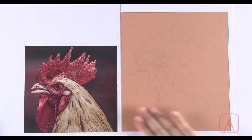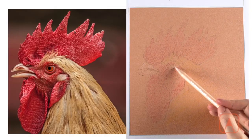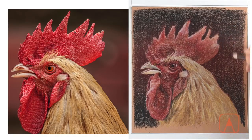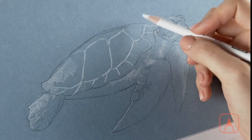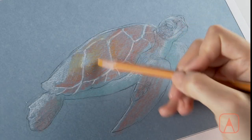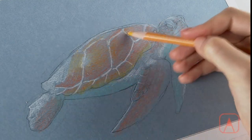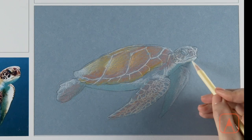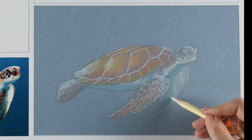Then you'll start on a chicken drawing, beginning by drawing an undertone, then onto color layering and burnishing, starting with the focal point first. In the next drawing, you'll learn more about making a colored pencil drawing using contrasting colors, broadening your palette. You'll use a complementary color scheme of blue and orange, which brings out a high level of contrast.